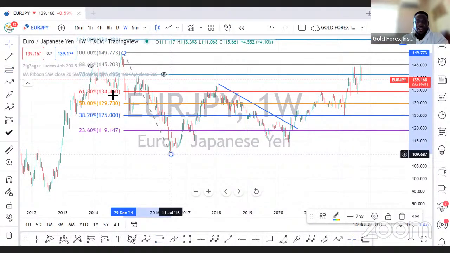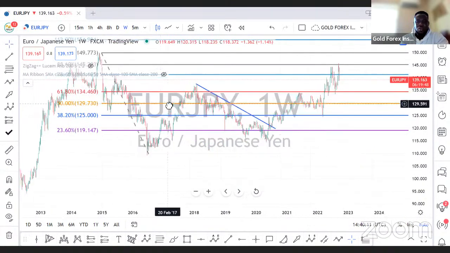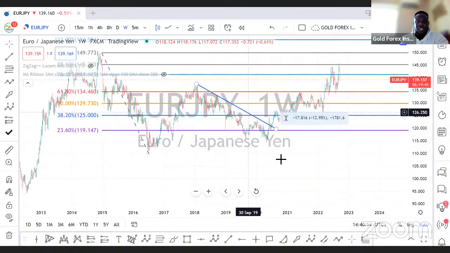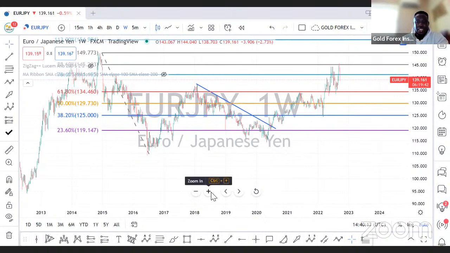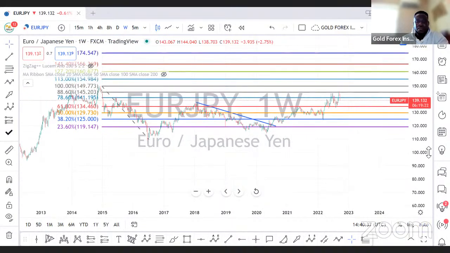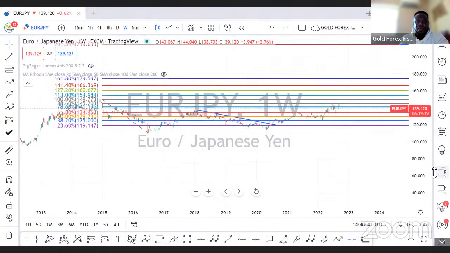Now, from here, you have 61.8. And when you have the B at 61.8, the nearest place is 88.6, which will form a Gartley pattern, which is this point, okay? So that means that when you are buying here, your next target, your take profit, is here, which is 78.6, touch it completely. Now, this one can also go to 161.8 to form a crab pattern at 1.618, okay? But for now, we're targeting a hit.